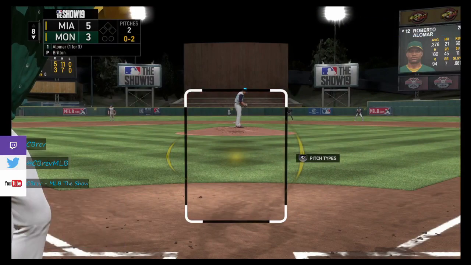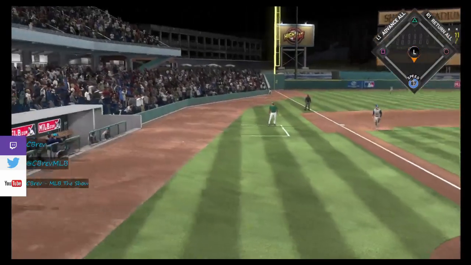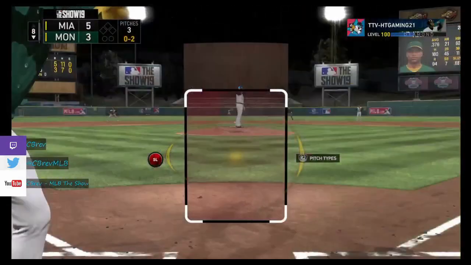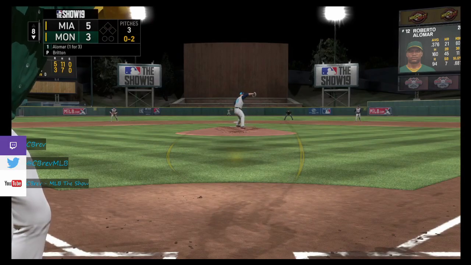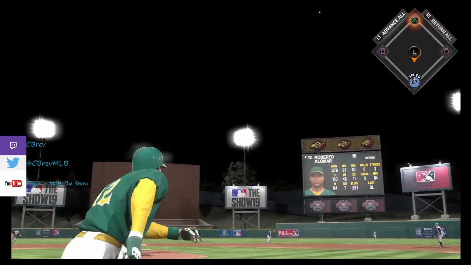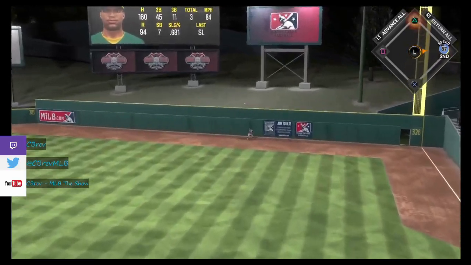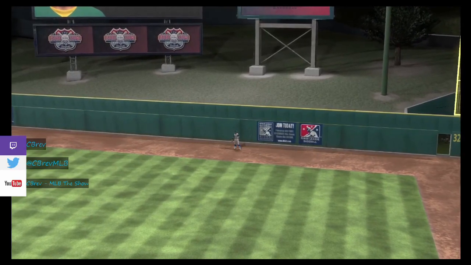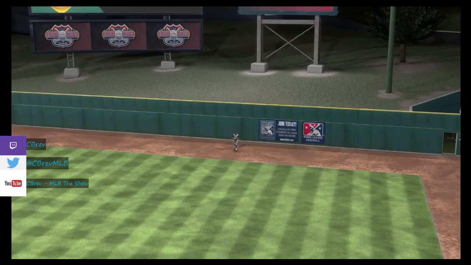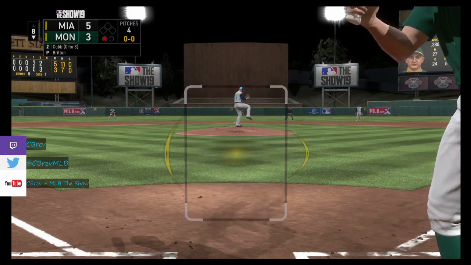So platooning is fine if you have guys that have drastically different splits. Something like the Moments Bryce Harper card would come to mind as a good platoon option, but platooning a guy who has pretty much perfect hitting stats across the board is just not smart. So don't do that with these cards whatsoever. Every time I see that online, I cringe really, really hard for the reasons that I already mentioned.